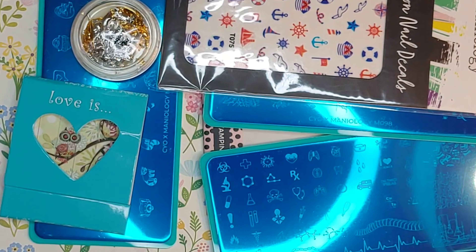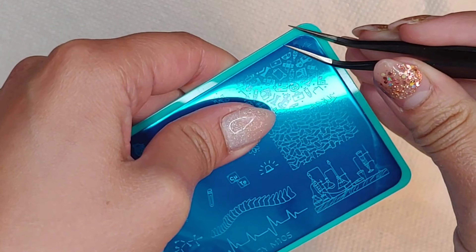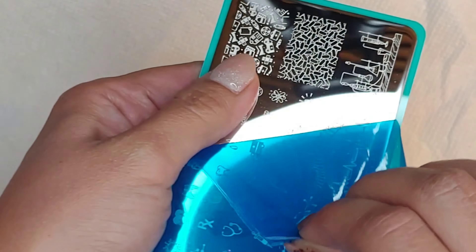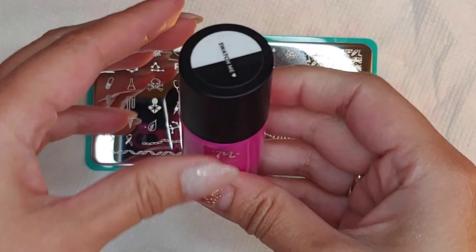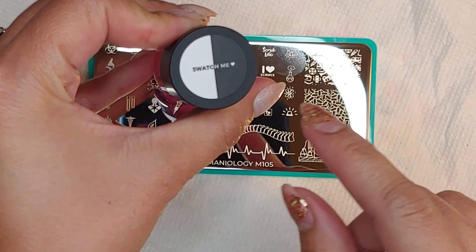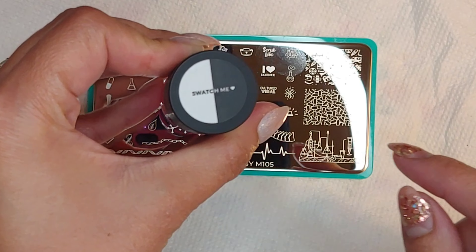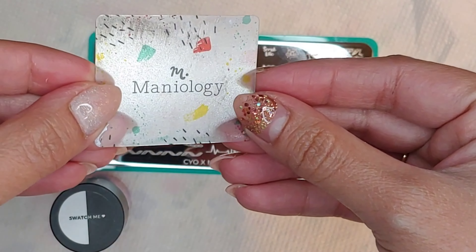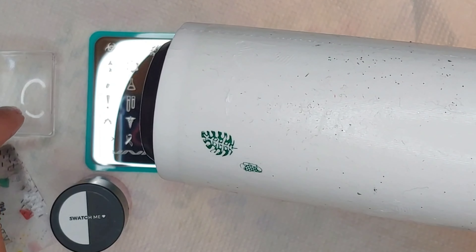Let me get into the demo of how to stamp. I'm going to lay down a paper towel because stamping can get a little messy. The film on the stamping plate just needs to be removed — it's there so the plates don't get scratched before they reach you. I just used a pair of tweezers to remove it. I also have with me my stamping head for Maniology, my stamping card, and a lint roller — used for when you're done stamping, you just press the image on it to clean the head.